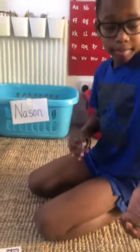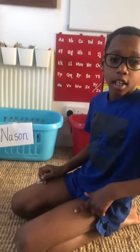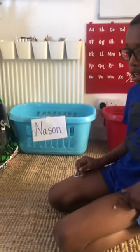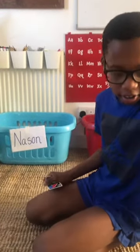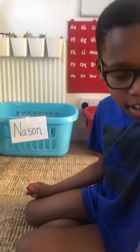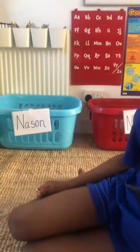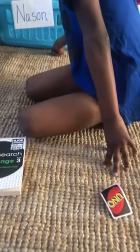So he can ask, what letter do you need? He needs to ask for it. So you've got the T. What other letter do you need? And remember, they can only see the card in the beginning, so they have to use their memory to remember what letters they need. So T, E, E, R. You can ask for one letter. Have E. Okay, so we just look through it, and I've got it there. So you give him that. So put it next to your T. So now he's got 2 letters.